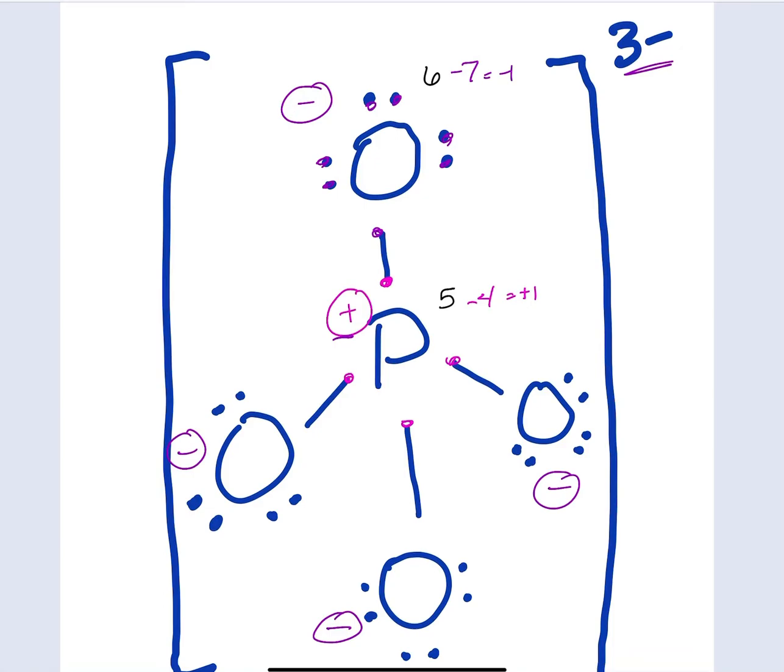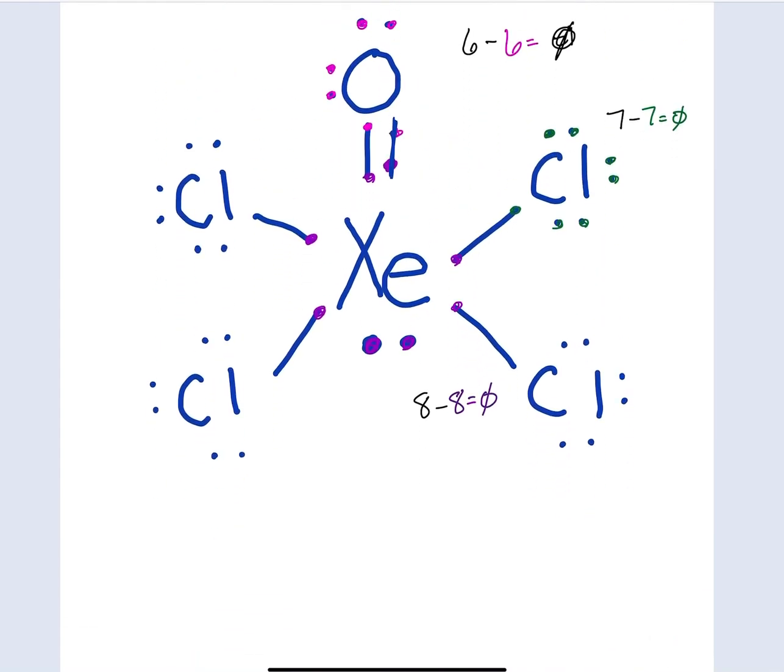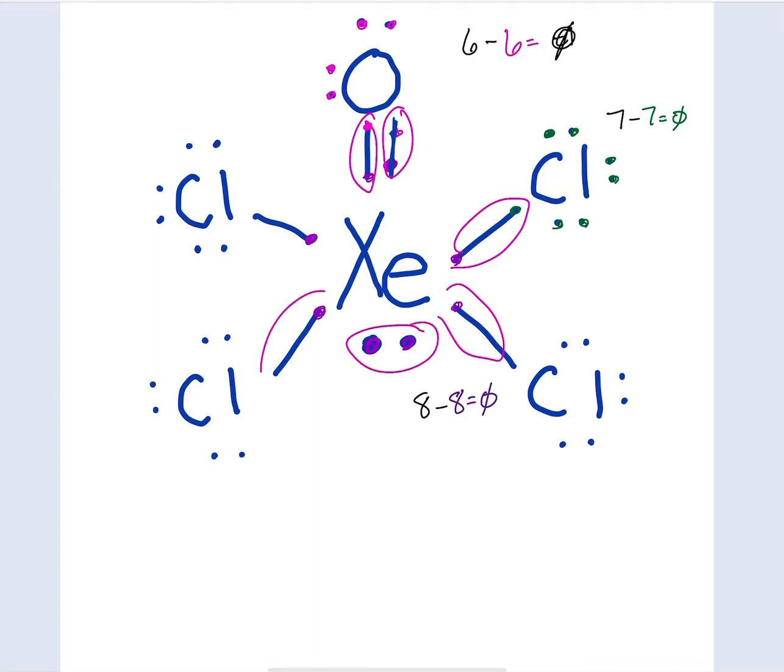So how can we fix it? Well, again, these pesky oxygens. Because phosphorus, and I should have said this about the xenon also, if you were to actually count the electrons around it, this has a total of 2, 4, 6, 8, 10, 12, 14, right? This gives it 14 electrons. It's supposed to have 8. But the reason that we can change the structure like this is because it's the third row or below. It can basically expand its octet, or you can say that it has a hypervalent octet. Those crazy words. It just means that they're so big that you can squeeze a few little electrons in there, and it's not really going to care.